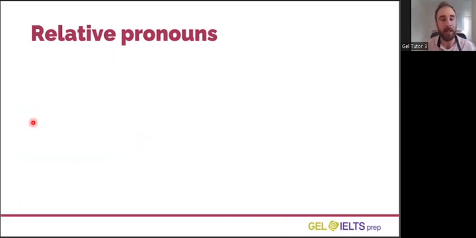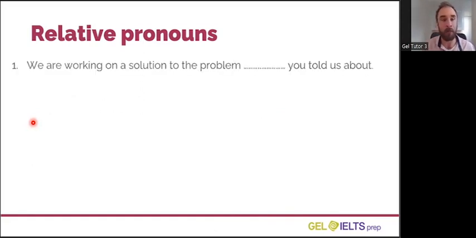So let's practice using the correct relative pronoun. Here is a sentence, and the second part is a relative clause. So we are missing the relative pronoun. The question is, which relative pronoun should we use? Look at the next question below this video and choose either who, which, or where. Which is the correct relative pronoun?